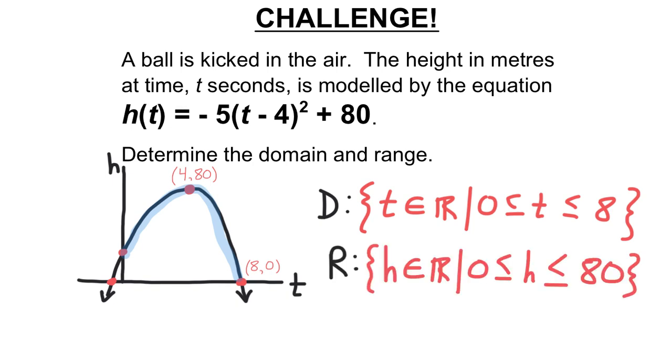And that's what it would be. Height can be any real number in between 0, that's the lowest height, and 80, that's the maximum height of this ball. So 0 is less than or equal to the height, which is less than or equal to 80. 80 is the maximum, 0 is the minimum. All the signs open towards the 80. Okay, so this one was a little bit trickier. Once you have the graph, you just have to put practical restrictions on this practical example, and you can find the domain and range for the function.